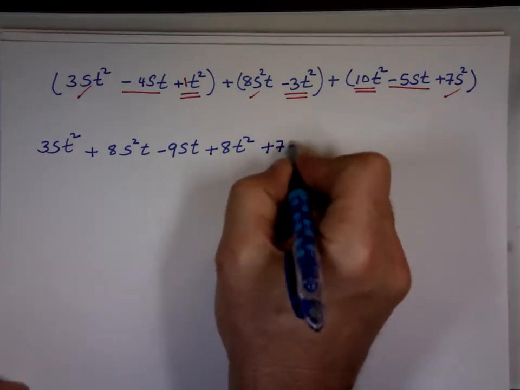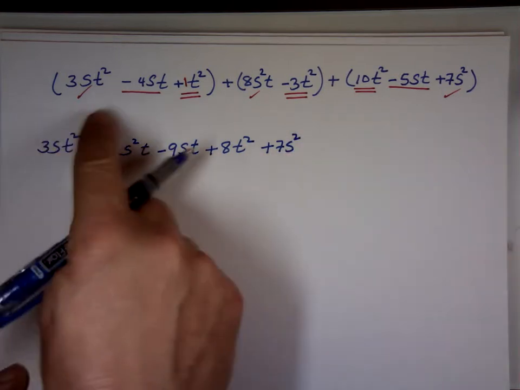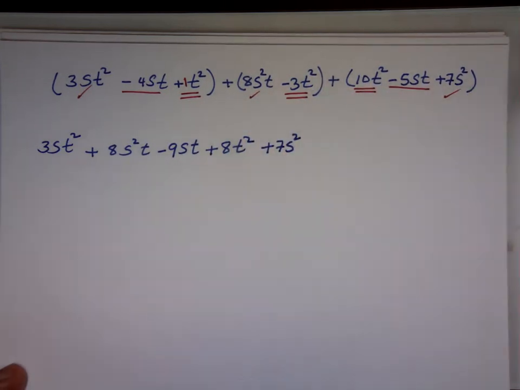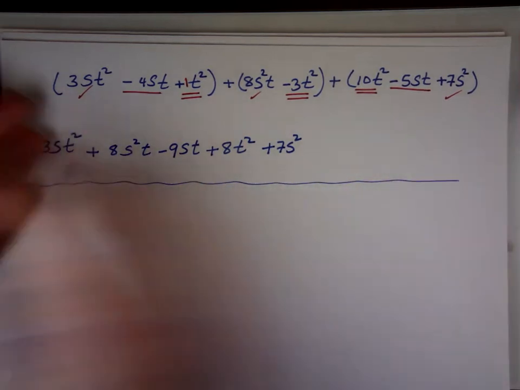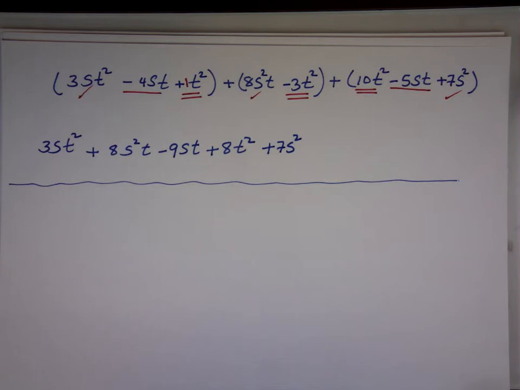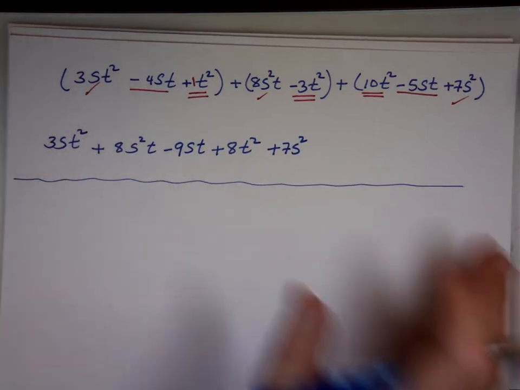Notice I put a check mark or something under them so I know I used them. That's my way of reminding me. I used this, I used this, I used this, and used it. So anything with the red line or a check mark under it, that means I used it. And you can rewrite these in any order you want to, because where's the highest power? Is this bigger than this, or is this bigger than that? Just preference.